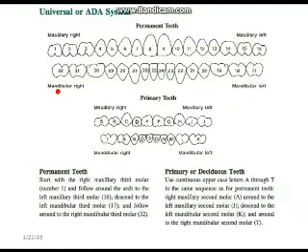Remember how I told you our mouth is divided into quadrants? So I want you to go to the upper right quadrant in your mouth. The upper right quadrant is on your right cheek, on the top, on the maxilla. You go all the way to the back. If you happen to have all your 3rd molars in, then it's your lucky day because it's going to be easier for you to count. The first tooth you're going to be counting is your upper right 3rd molar. Again, upper right 3rd molar.